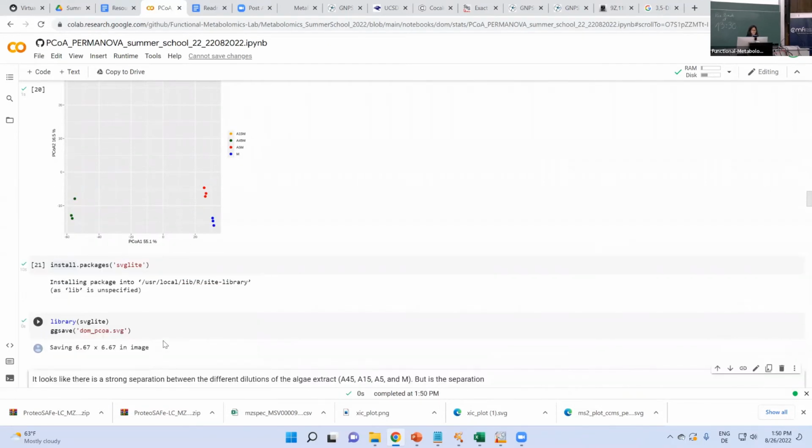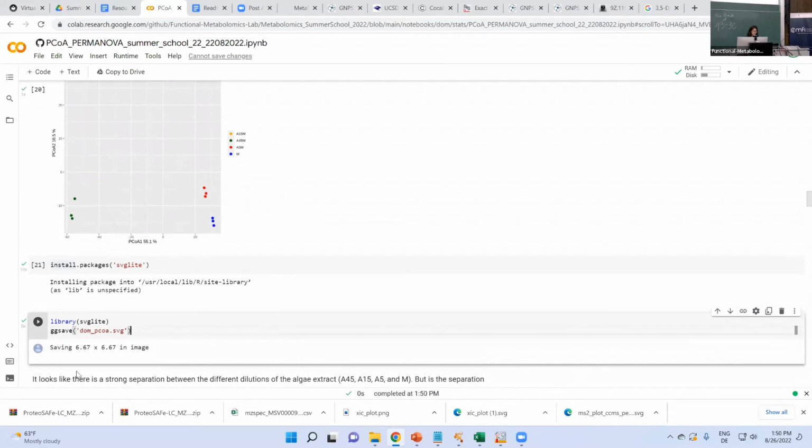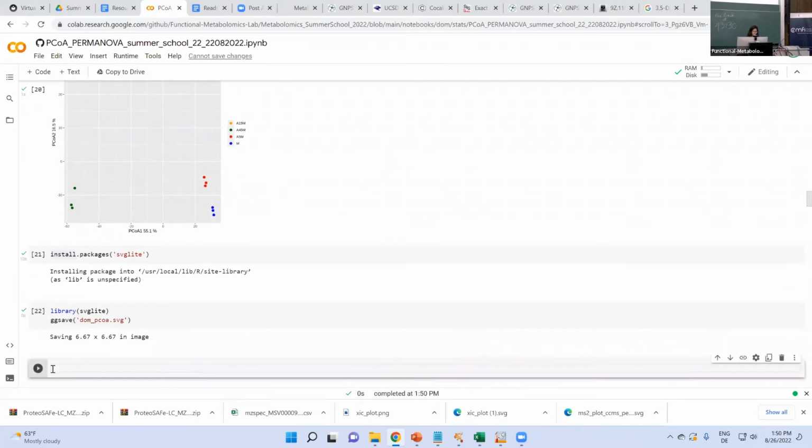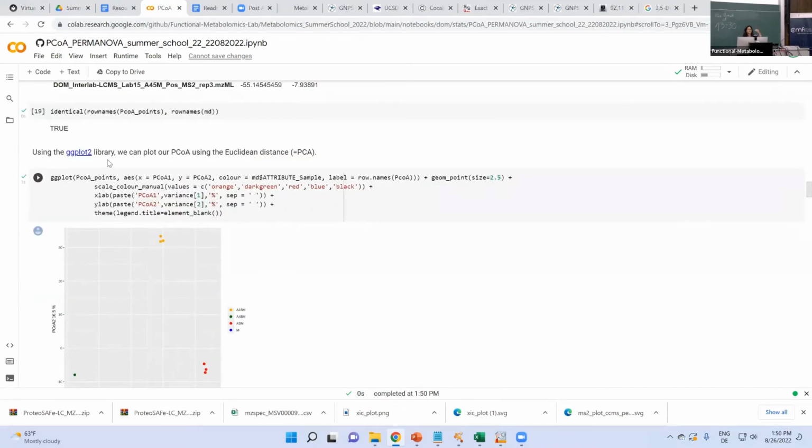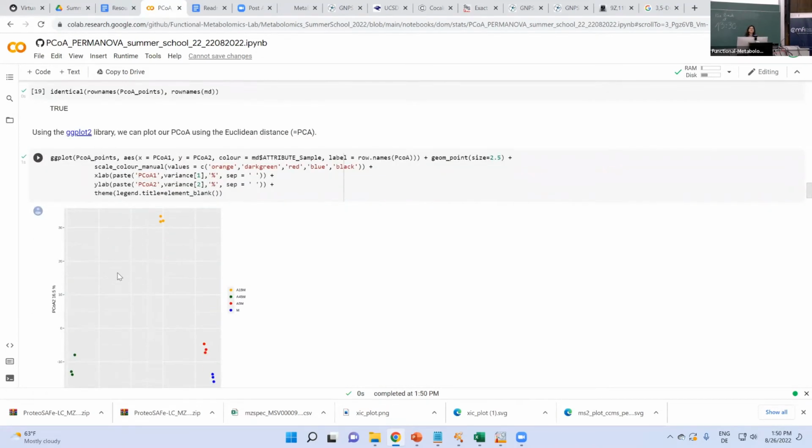It would automatically save the last plot that you showed. You can also save it in different formats.